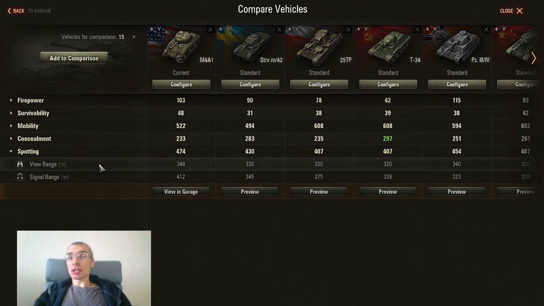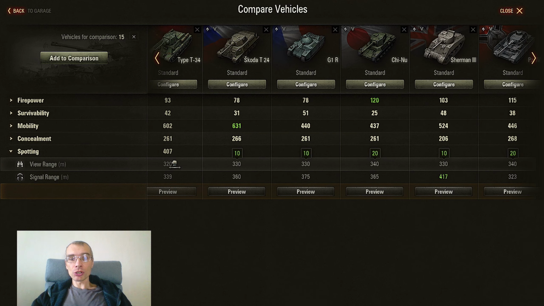And the last section is spotting, view range 348. However, I don't understand why it shows 348, because the stock stat for this tank is 330 meters spotting range, which is average for a tier 5 medium.